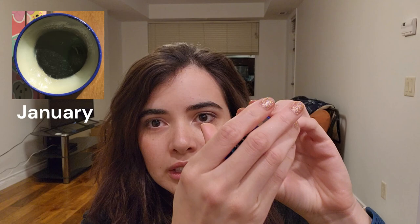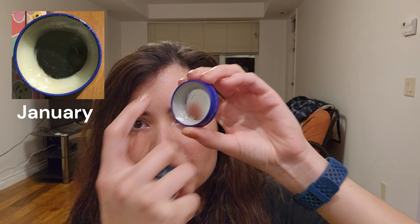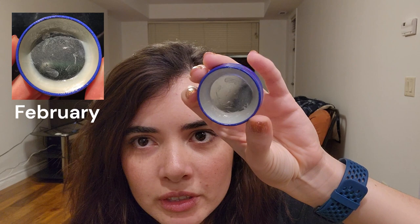Next we have Yoda — the oldest product in your collection. This is the Vicks VapoRub, which is really old. I've been working on it but there's still a ways to go. I just have to remember to use it more — it's really dry here so it helps with clearing the nose.